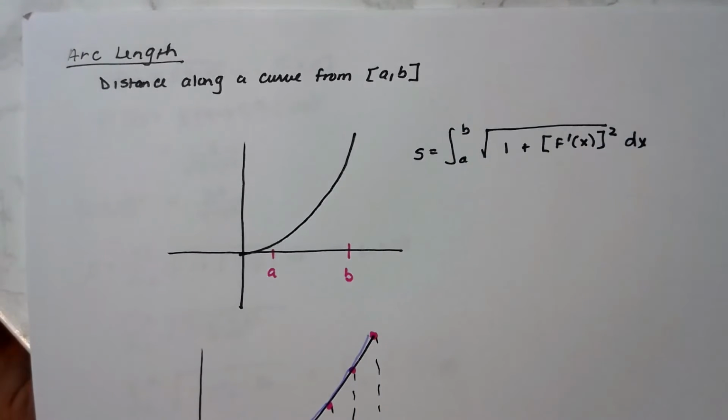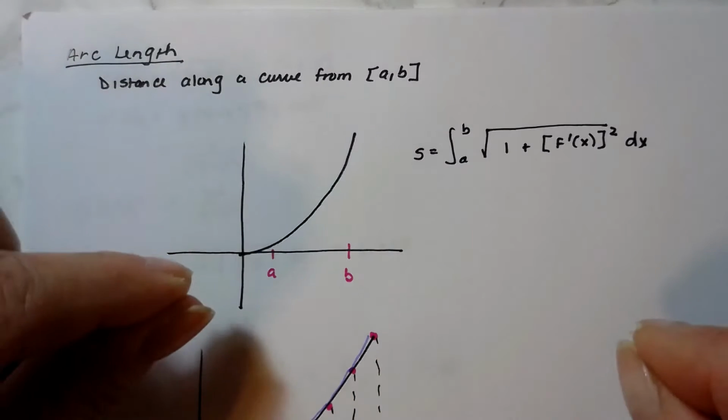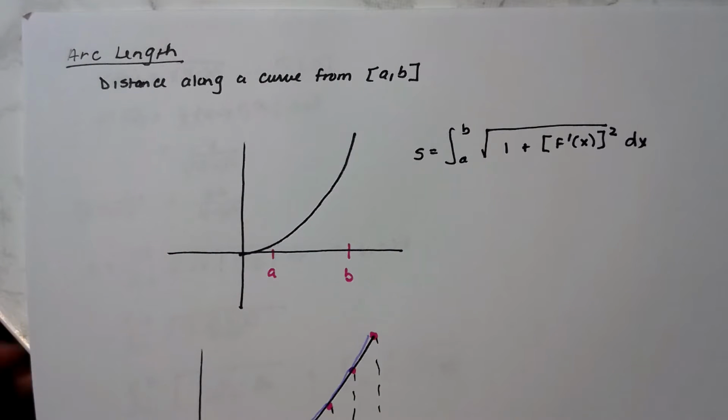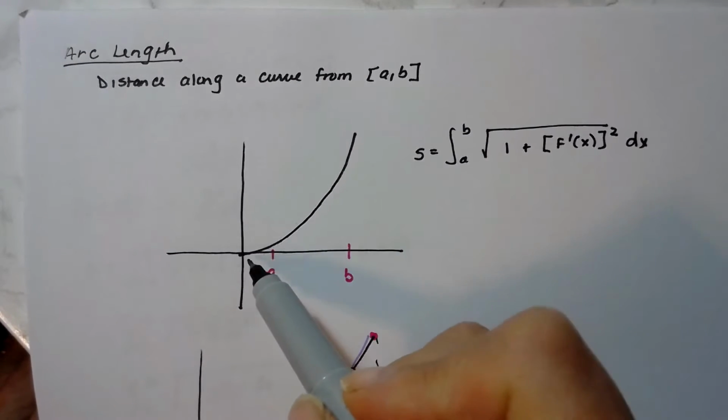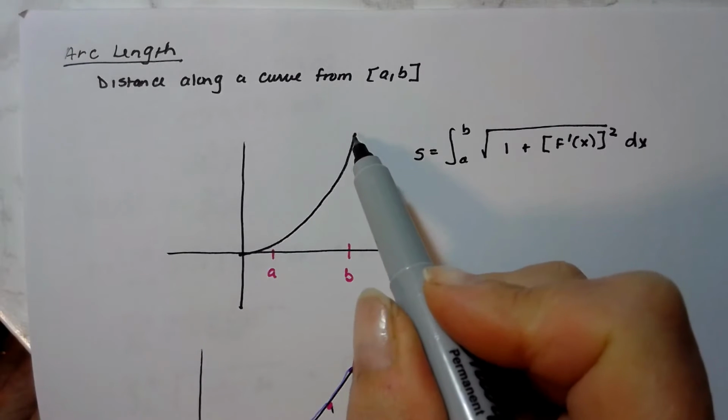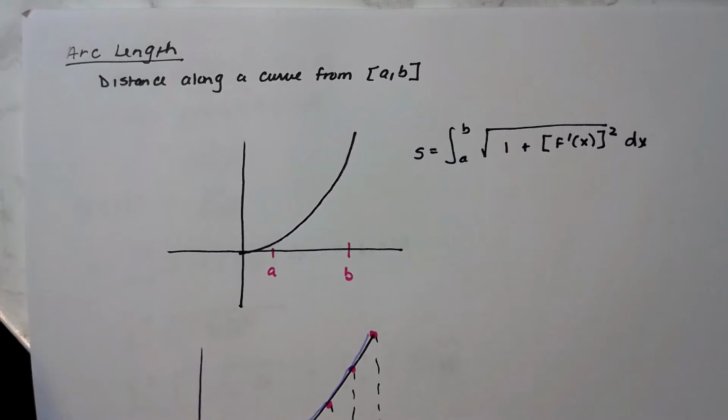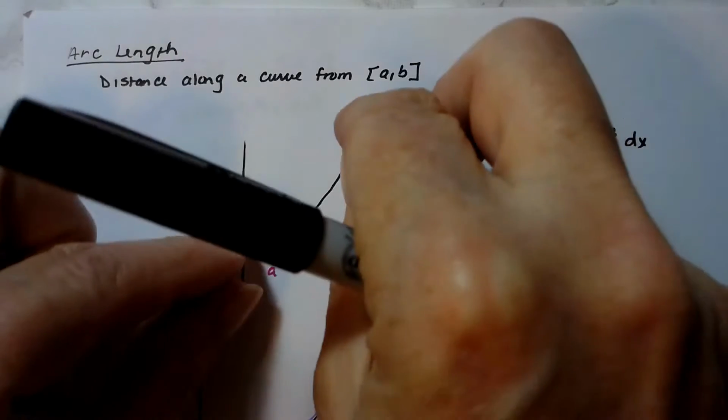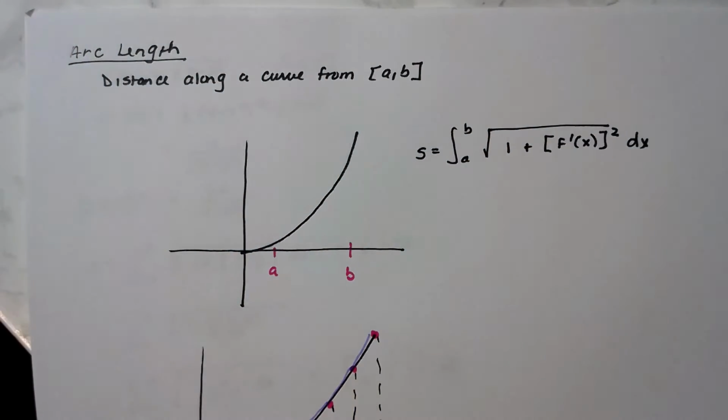Just like with a circle, you have circumference, and if you have a rubber band or something and you snip the circle and you pull it tight, it's a linear measure. Well, here it's not linear. So if I put a piece of yarn over this curve, I would want to know what that length is. And again, if I picked it up and pulled it taut, then I could measure it with a ruler and get a number.